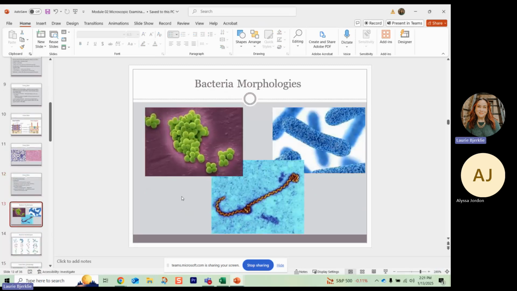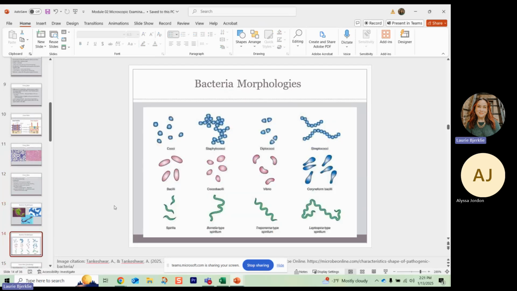Okay, so again, here's the bacteria morphology. It's a nice 3D representation, little cocci, so little balls there. Bacilli, which again are rod shaped, and then you have your spirochete, which, like I said, I just call it a squiggle. I just think of it as a squiggle. So here's another, this is more of a flat cartoony representation.